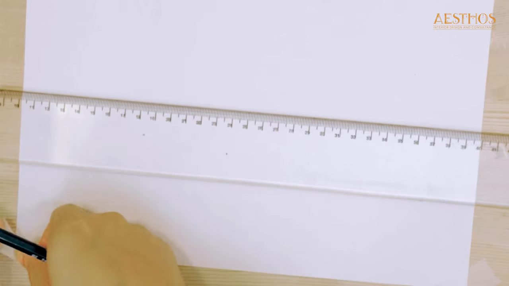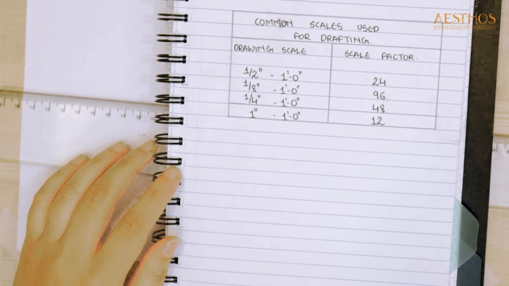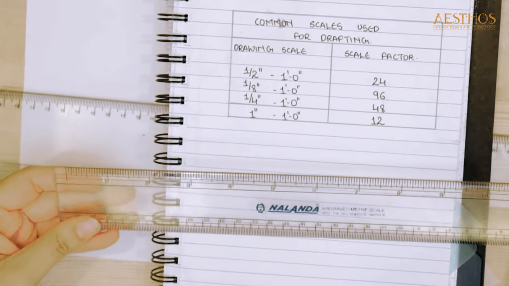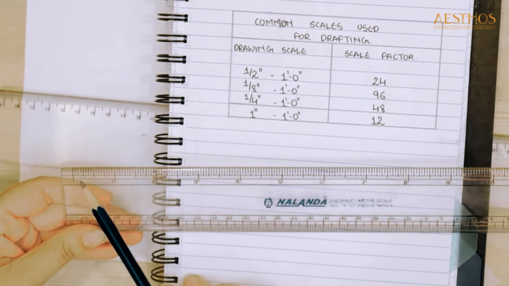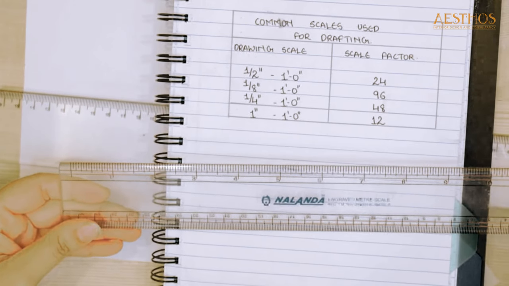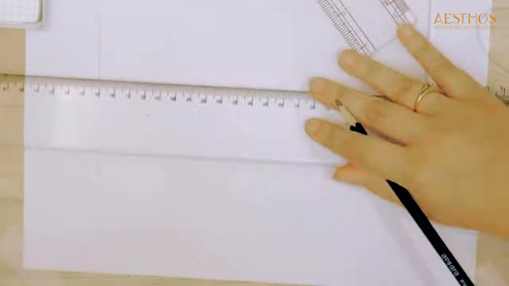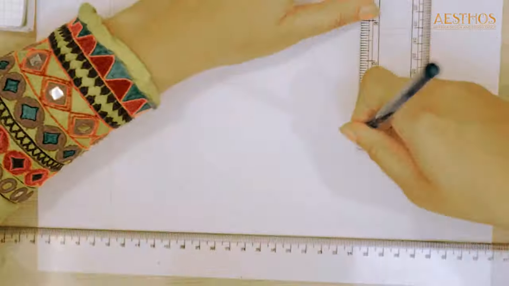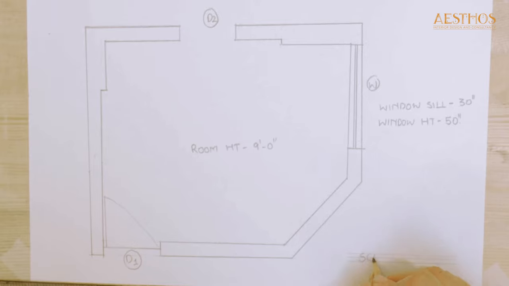As you know, it's logical that we cannot draw the whole room on an A4 size of paper. So what we do is scale it down. One foot in real life will be represented by half an inch, and this way you would draw all your measurements to scale. So two half-inches would make two feet. This way you complete the entire layout to scale, write down and label everything properly, and jot down the scale you have used neatly. And there you go — you have drafted your first measurement plan.